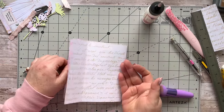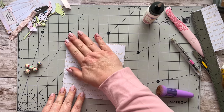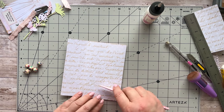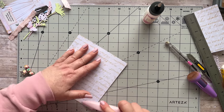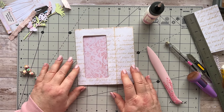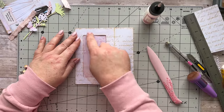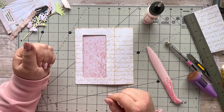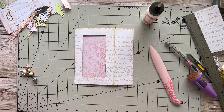Right, so fold it in half. Get that glued nicely. And get that all sorted like that. All right. Okay, happy with that. Now, what I was saying to you, if you aren't able to print double-sided, just go and get a scrap and fit it in and cover that white area that's going to show there. You've seen me do that many times anyway, so it's not the end of the world if you're not able to print double-sided.